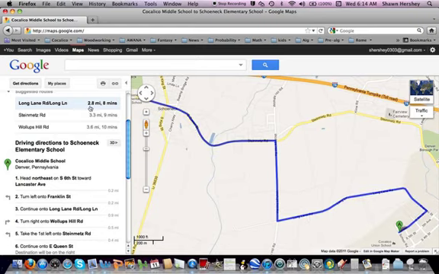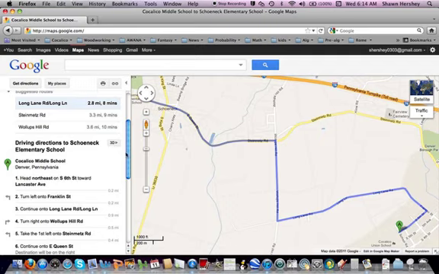First of all, this right here is the total distance it takes to go from Cocalico Middle School to Shenk Elementary. And then this is the time. Notice that they give you 3 different routes you could take. So I could take this route, or I could take this route, which takes you a little bit different way. We always use the top one just for this lesson's sake. If they give you 3 or 4 choices, always use the top one. And then that way we're all using the same data.